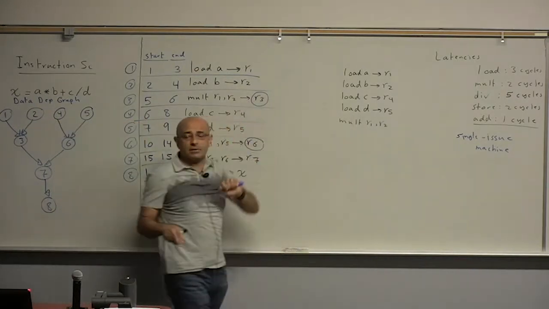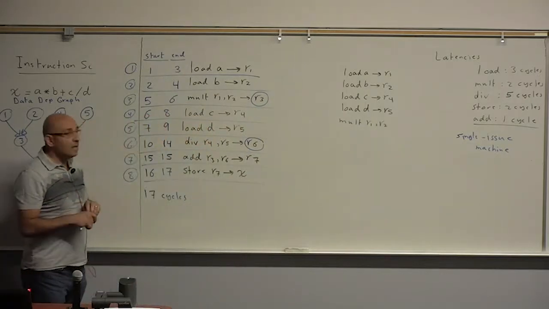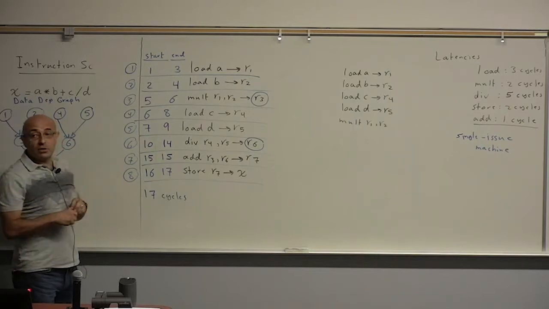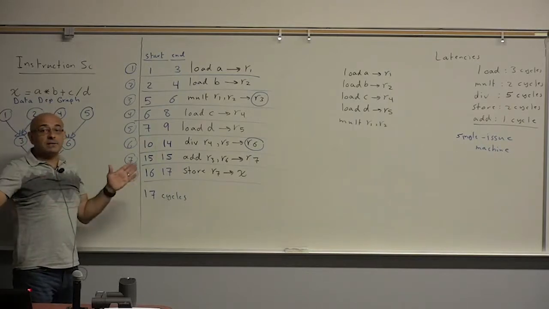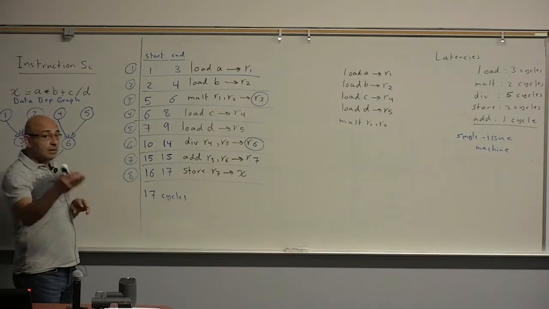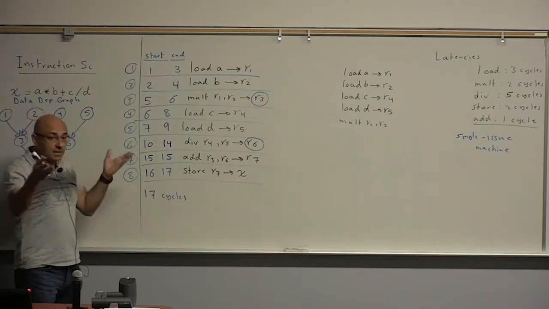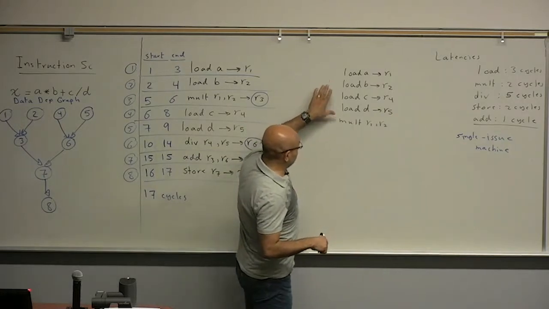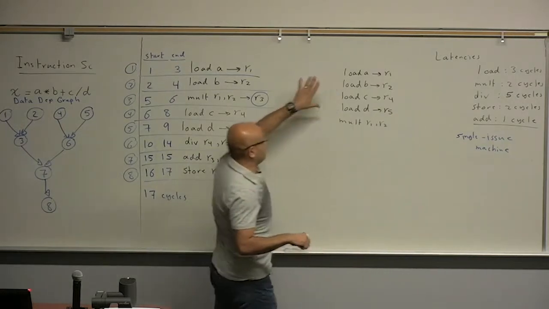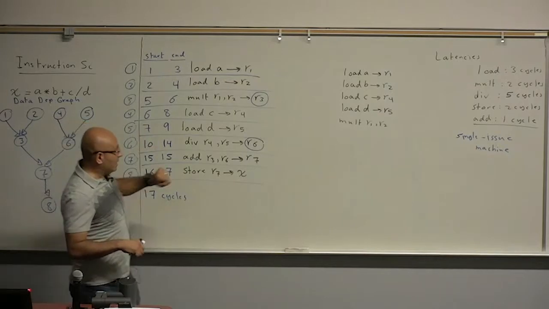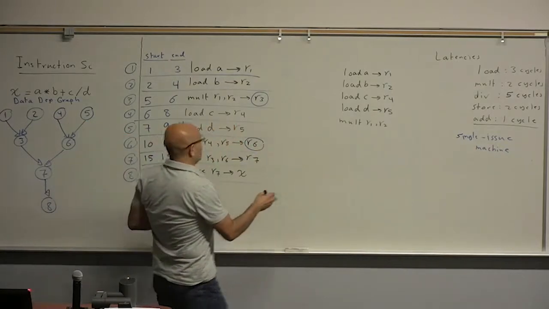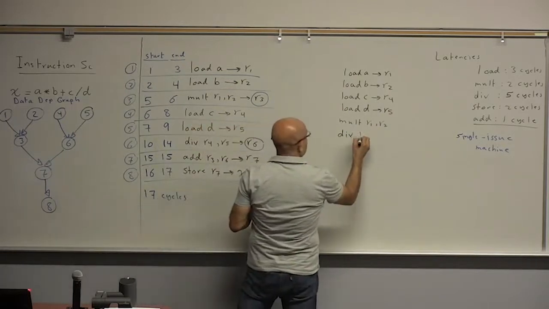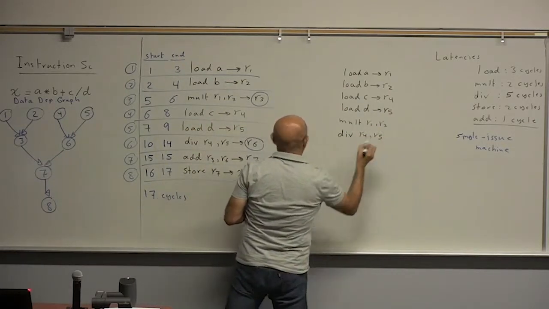So here we're not trying to construct the optimal schedule, because as we will see, there is no known algorithm that can always find the optimal schedule. But what you are suggesting is good. Now let's stick to this: just putting the loads in the beginning, and then doing the multiply, then doing the divide, which is R4 and R5.